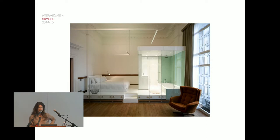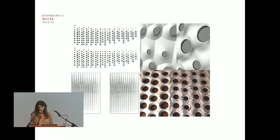Some photos here of the interiors where we kept the listed buildings and their rooms in shape so that the original proportions of the building would remain while inserting contemporary furniture into it and functions. Our work is also at a much smaller scale, similar to some of the work that we do here at the AA with our students.